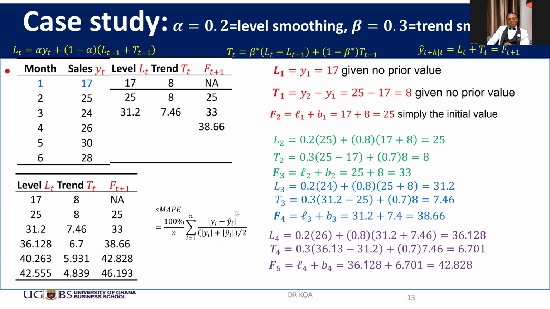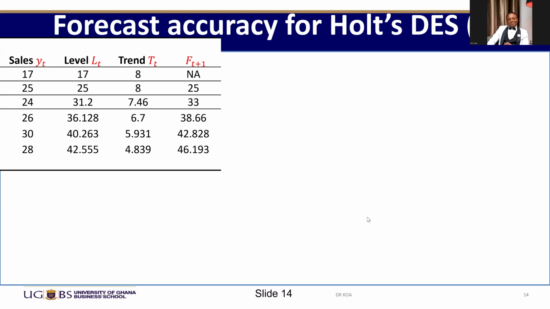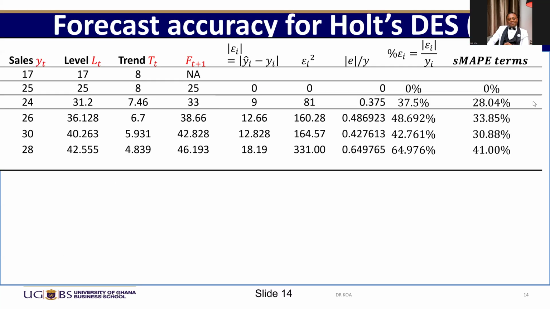Meanwhile, the absolute value of the error is up there waiting for them. Then you take the sum of all the numbers you have, divide that by the sample size, and multiply by 100. That will give you each one. If you check the previous one, in fact, the one I just sent you, you will see that. So now you have the S mapping.